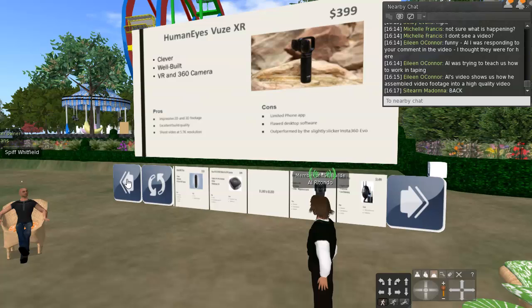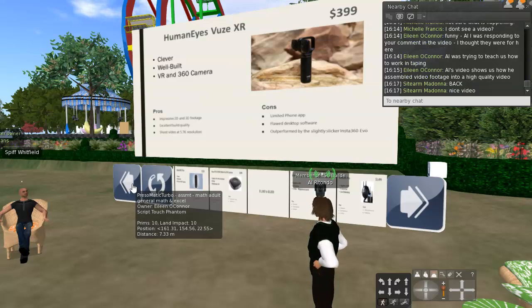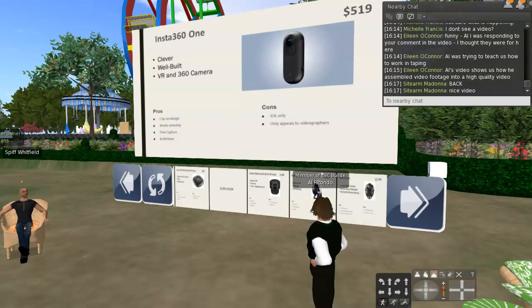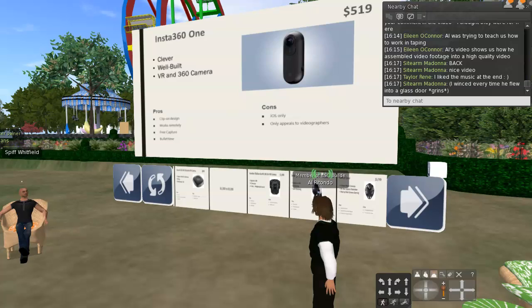It's several hundred dollars more than this version, which has 2 different lenses, and it does 360. Also does 2D. So that stays in the $500 range.